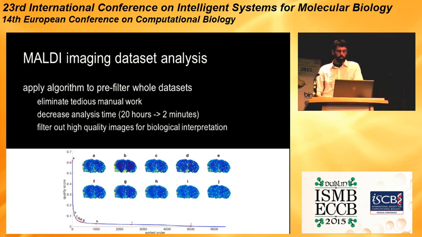What you can do is get an expert to very quickly slide down this curve, look for the point at which the images stop being analytically useful, and you know that everything to the right of that image is just going to get worse in terms of quality. This takes a couple of minutes to calculate on a data set, compared to the maybe 20 hours it would take for an expert to go through 6,500 images. Then it's very simple to determine the analytical cutoff, and only those images that are analytically useful go on to be used for the biological interpretation.